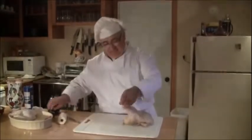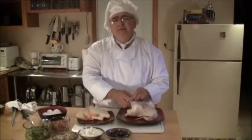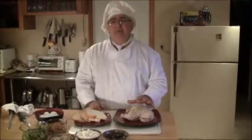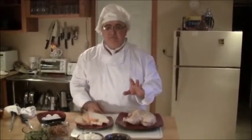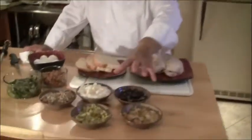Okay, good. Mike, I took the chicken apart. I just untied the butcher twine because I'm just going to stuff it. But I'm going to have 3 different stuffings. The main ingredients for any stuffing, in my opinion, is onions and celery. You should always have that.